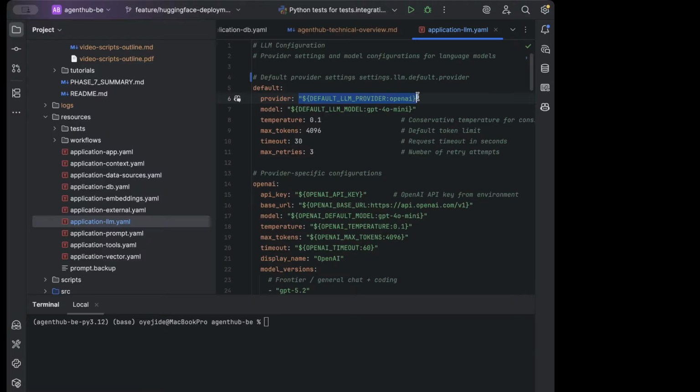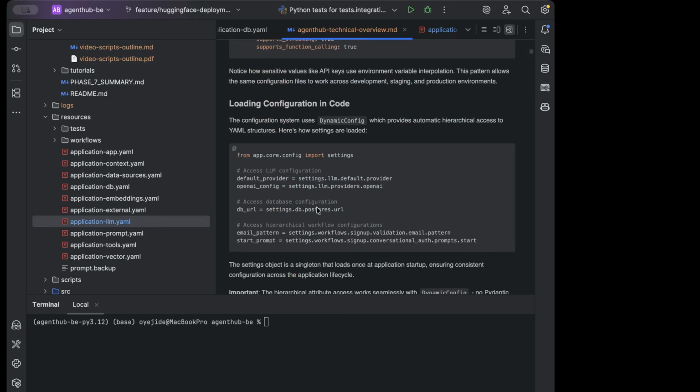Take note, these values are automatically picked from the environment variables and injected into the application. You don't have to worry, because I designed a dynamic config to support that.